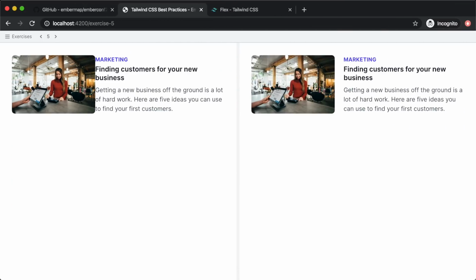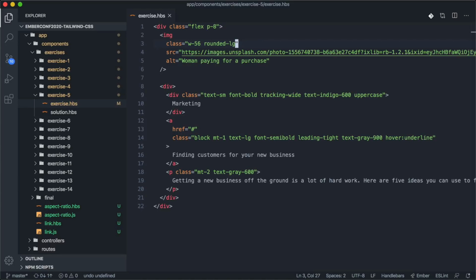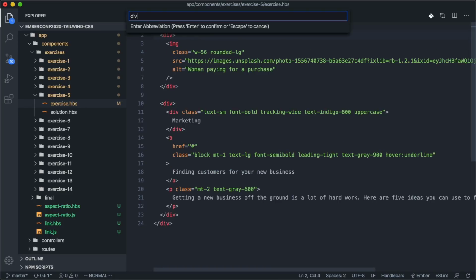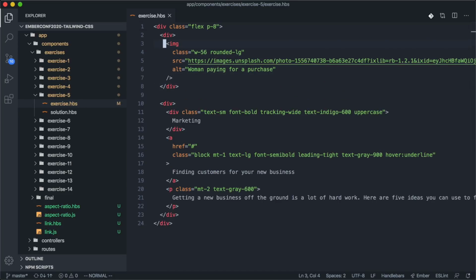Another trick, especially when dealing with images, because of the unique ways that browsers position them, is that sometimes it really helps to add a div so that the flex child is a div. It's more of a layout element and not the actual content you're laying out. And sometimes that can make things work a lot more predictably.